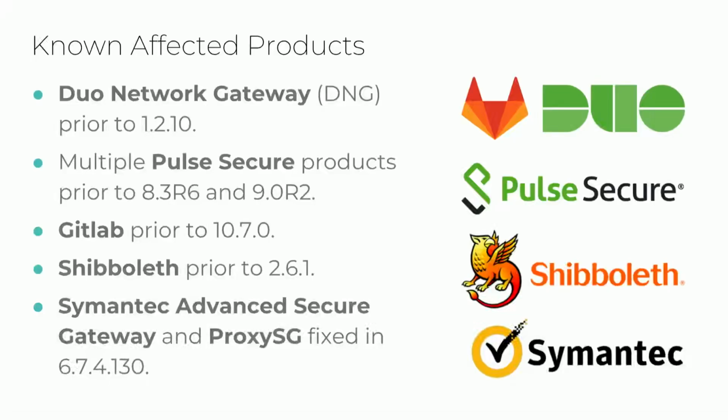And this is the subset of products that I'm aware of that have been affected by the comment truncation vulnerability. This includes products such as Shibboleth's SP, GitLab, a few Symantec products, and the product I alluded to earlier where this was originally found, the Duo Network Gateway. A good chunk of these products had SAML implementations based on libraries that I previously mentioned. And it's also worth noting that these products are mostly on-premise, meaning the users are responsible for the installation and update process. There could be SaaS services that were affected because SaaS services also deploy SAML SPs, but SaaS services don't always publish release notes when they patch a vulnerability on their backend, so those cases are a bit harder to track.